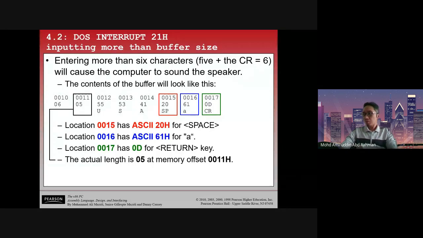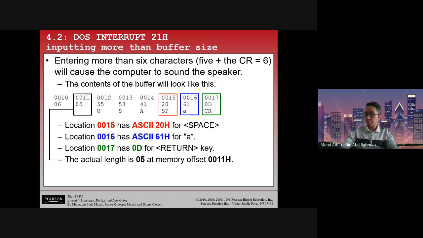So bila you punya buffer 6, dia akan membuatkan you punya komputer akan sound the speaker. Entering more than 6 characters, 5 plus the CR, carriage return, ada 6. Tapi kalau you lebih, the computer akan sound the speaker.